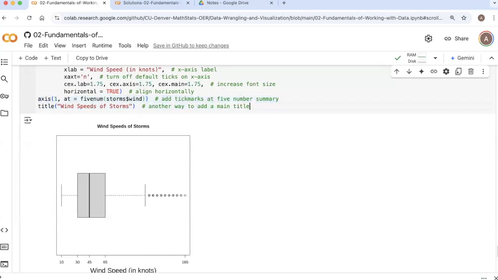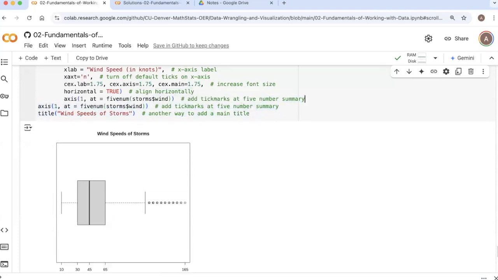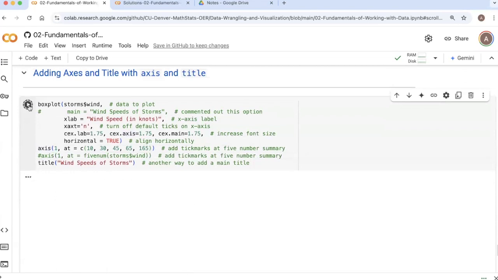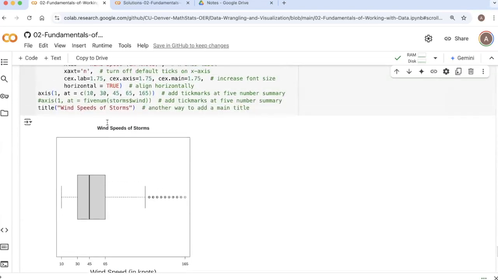So for example, I could say 10, 30, 45, 65, 165. So I could define my own vector of values like this and run this code cell, and it added 1, 2, 3, 4, 5 tick marks where I specifically said.